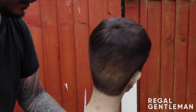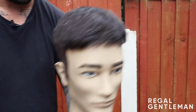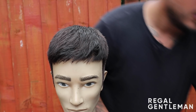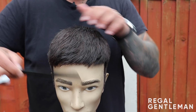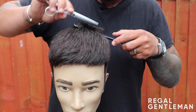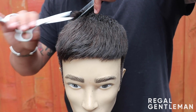Now, through the top, I'm just going to add a little bit of thinning out, a little bit of texture to it as well. So what I'm going to do there, again, same thing I have done to me, is switching up combs now to my all-round cutting comb, which this is a Matador 42 comb, okay, if anyone asks. What I'm going to do is slide in with the scissor, pull it back from before the crown, and cut into the top, and point cut in.